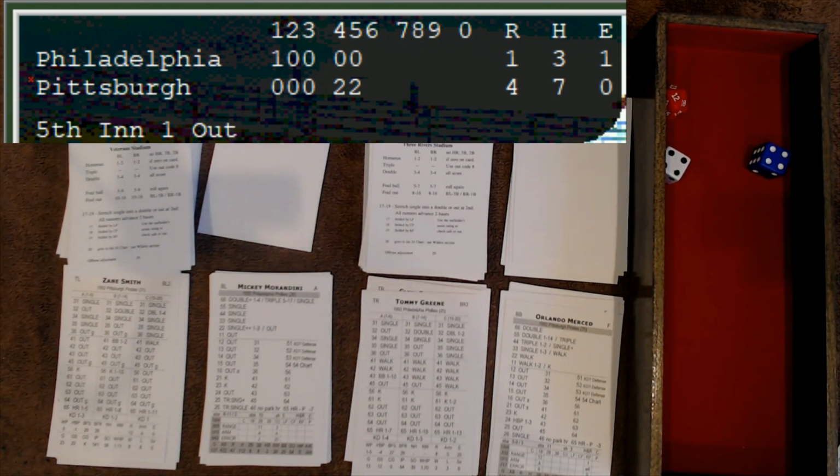Let's look at the runner at second chart again. Runner on second, and we roll a 12. And that's going to be the center field. Runner holds at third, but can run with risk. Who tried to score? Run with risk. Center field is Pagano, and he has a weak arm. So with a weak arm, throws the runner out on a 1. 2 to 6, he's safe.